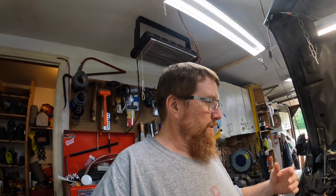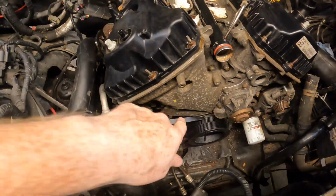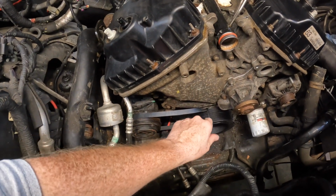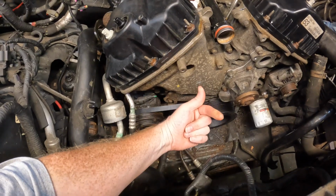All right, man, we're gonna get this truck buttoned up here. I know, it's a three-part video. You gotta take breaks, and I had unexpected things happen, which took longer. So anyway, now you get to witness the installing of the stretchy belt with the infamous zip tie. Come along, will ya?